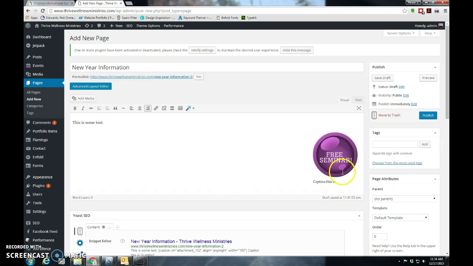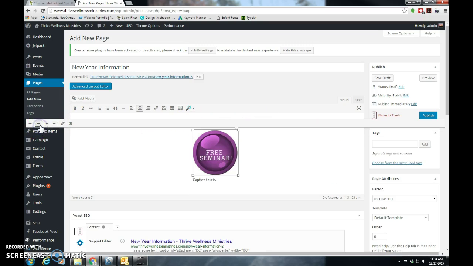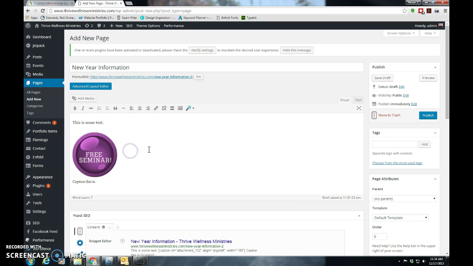And then it'll populate. So it's way over here because I decided to align it right. Let's say I don't like that over there on the right hand side. You can click on this image and then it gives you some settings here. So you can try to center it and you're like, no, I still don't like it. Left. Okay, I like it there. And then you can click off of it and that's where it's going to put it. So then at that point, you can either save it as a draft, or you can click publish, whichever one you want to do.